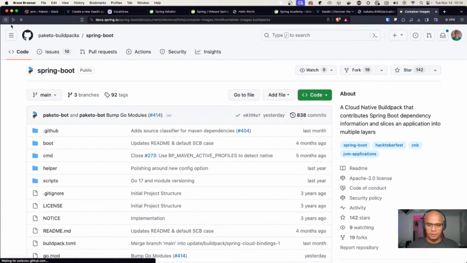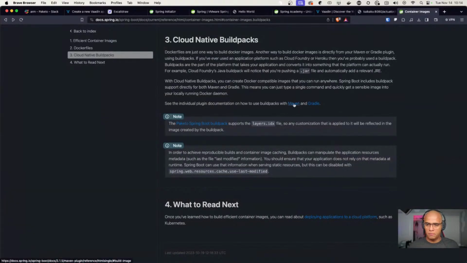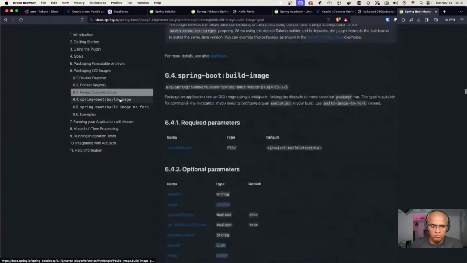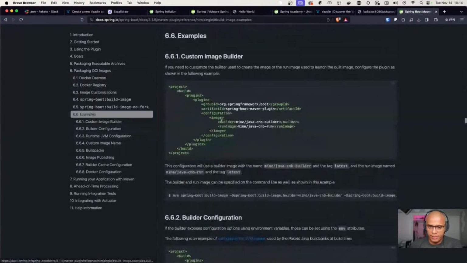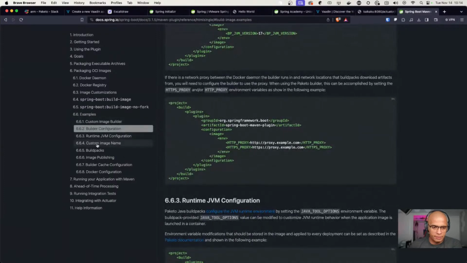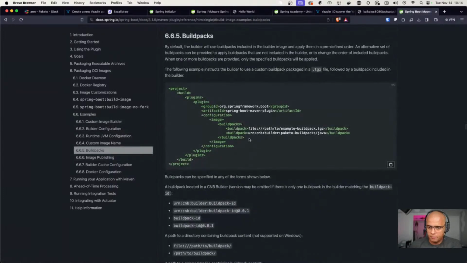Nope, not that one. Maven plugin. Spring Boot build image. I want to go down here to the examples. It says builder and then run image. Nope, that's not what I want. I want builder and buildpacks.